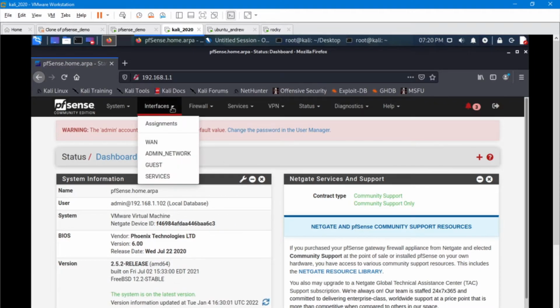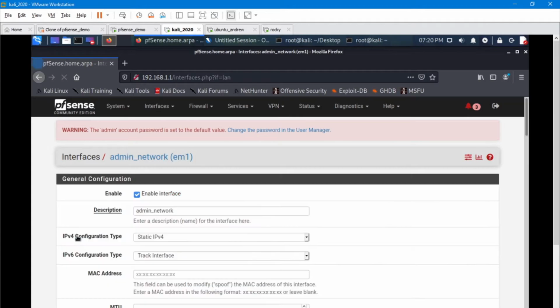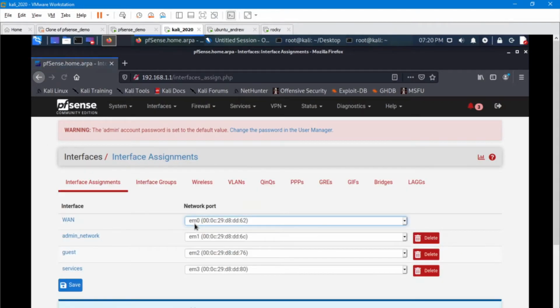Let's go over to the interfaces, and we're going to go to assignments. And it's really quite simple, actually. You just go to which one you want to change, click on the interface that you want, and then change it right over here. We can do the same thing for all the other ones, and you can change all kinds of stuff in here. I've changed them to names that make sense to me. They're logical: admin, guest, and services.